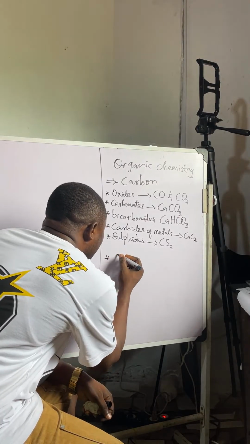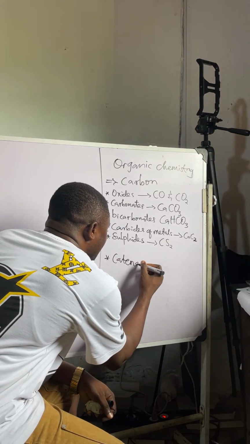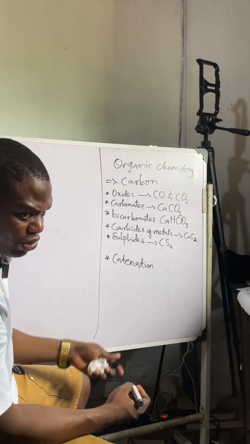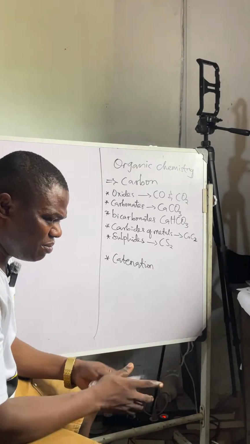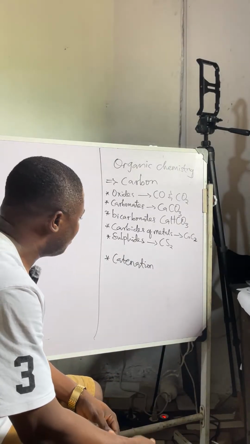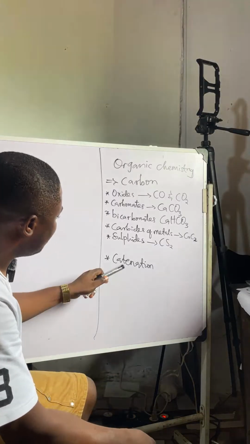We mentioned catenation. This is a revision session. I don't have to write too much on the board. Because we are going to be solving questions, I will drop the question and describe it, you understand, from the beginning. And with this, I promise you, it's going to make sense at the end.